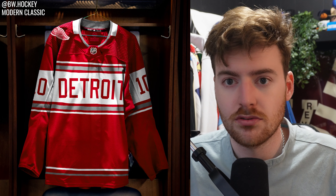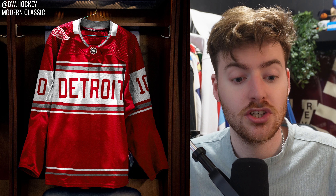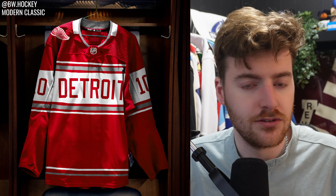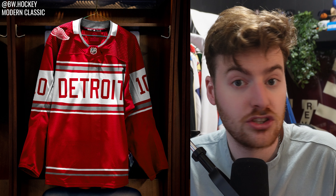Next up, the Detroit Red Wings. This is what their reverse retro should have been — especially their second year one with the black and red — because this just looks way better. I love the silver in there. I think I balanced it quite well. I like the striping on the bottom of the torso; maybe throwing an actual logo instead of the Detroit text, and maybe adding another shoulder patch instead of just one. Next up, the Edmonton Oilers. I just think it's kind of a boring jersey — it's kind of like the reverse retro, which isn't bad, but I don't think I took a big risk. I think I could have done something more modern-feeling.